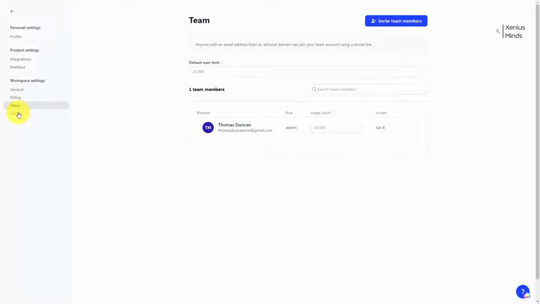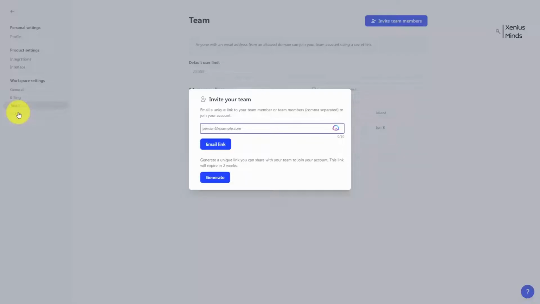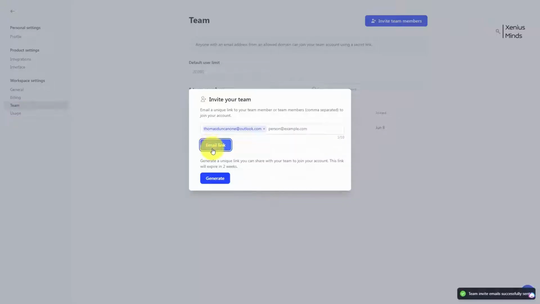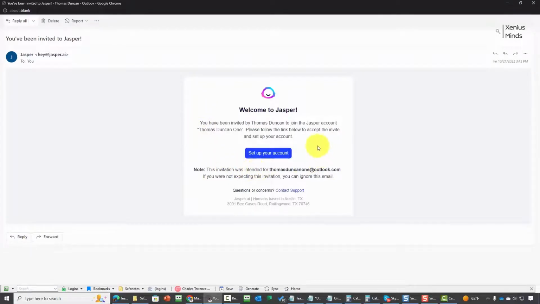So for example, if you want to have a team member be able to use your account and create content with your account, all you'll need to do is click this button that says Invite Team Members. You'll then email the link. That person will then get an email asking them to set up an account. They'll then be able to click this button to set up an account.